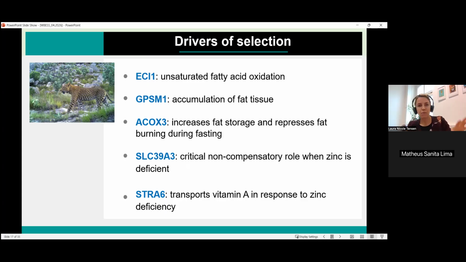But what we think might be the case is that because we know that the Cape Floristic region is much more nutrient poor than the tropical savanna up north, the prey densities are higher, but also the seasons are much more extreme. So the summers are much hotter and drier, and the winters are very wet and cold. So these leopards have to circulate their nutrients differently than they would up north, compensating for nutrient-poor environments.